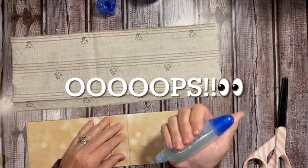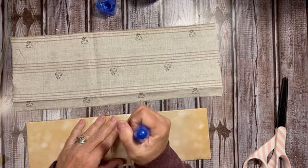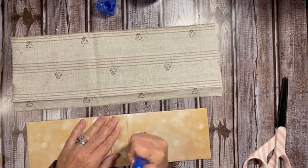I think I have a defective bottle here. Okay, here we go. It's starting to come out. Okay.